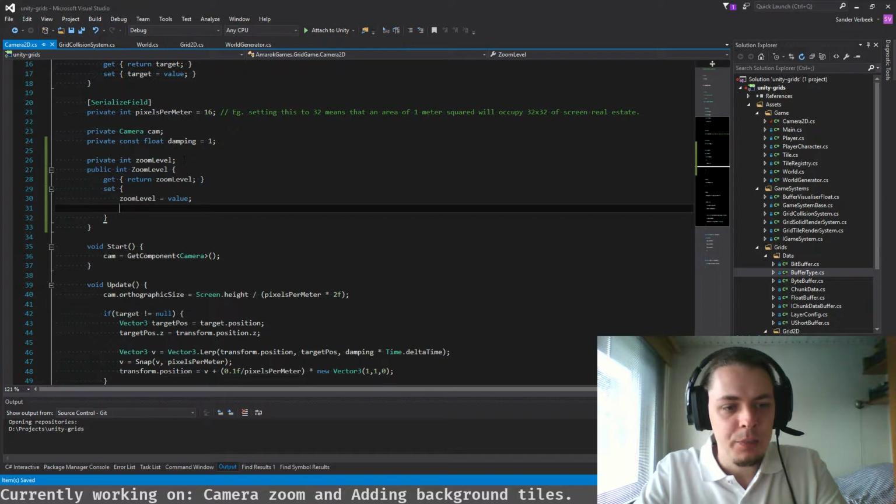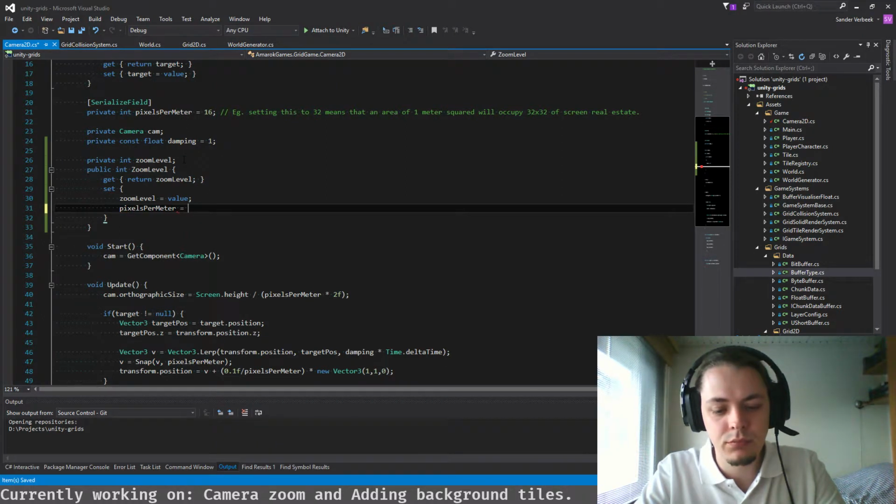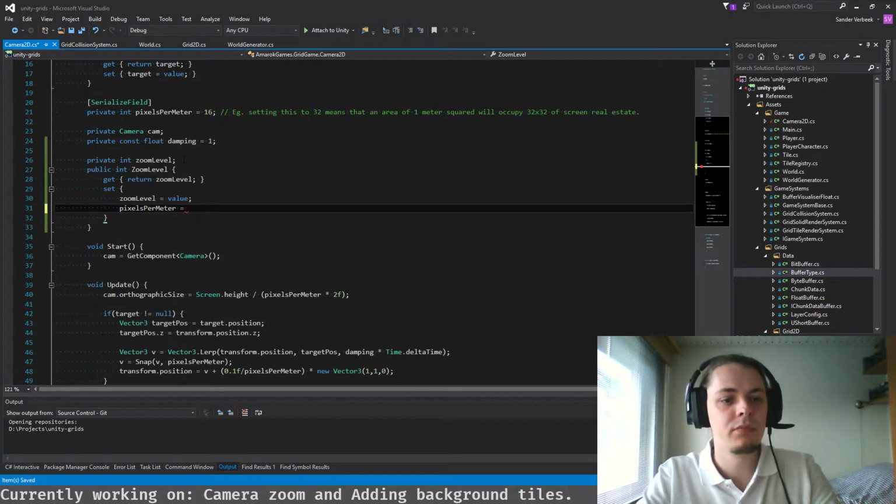Okay, zoom level. Now I think we are just going to use powers of 2 for our zoom level.